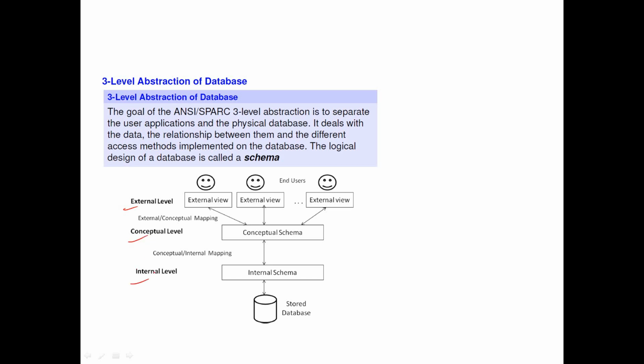Before going into the details of these levels, let us try to understand what a schema is. Schema means it is the logical design of the database. Logical design means there is no data available, only the structure. The structure is called the schema. For example, there is a student table or student details we want to discuss. So for student, what are the details we want to deal with?